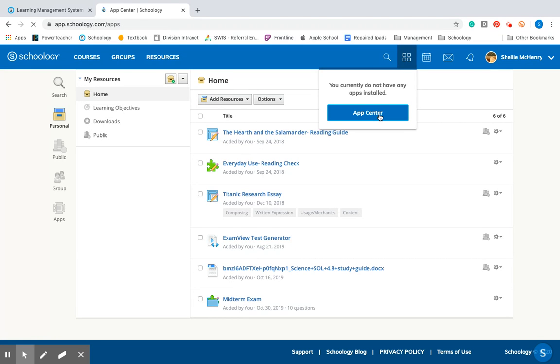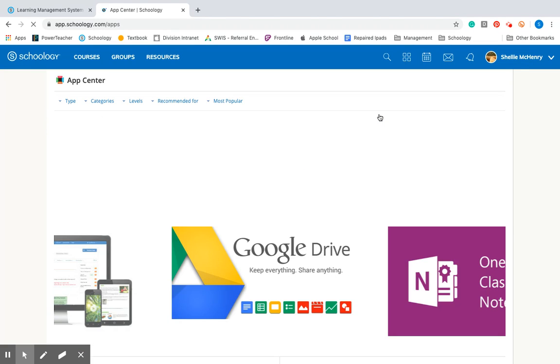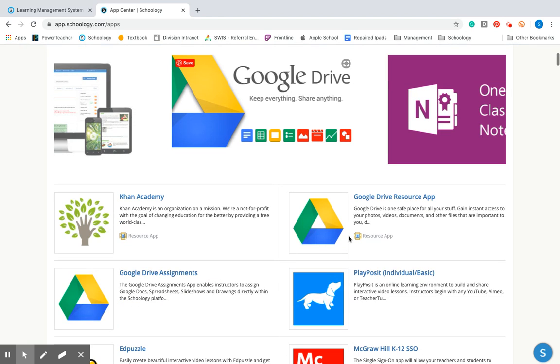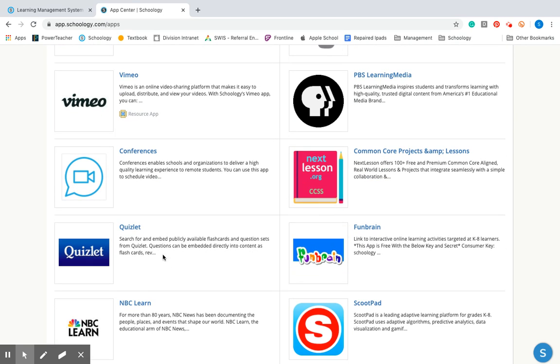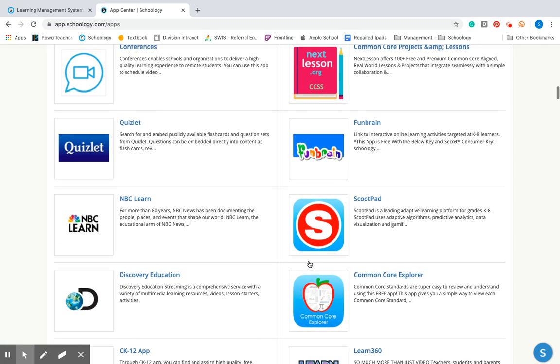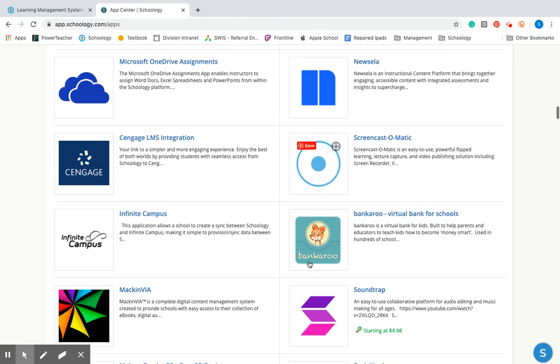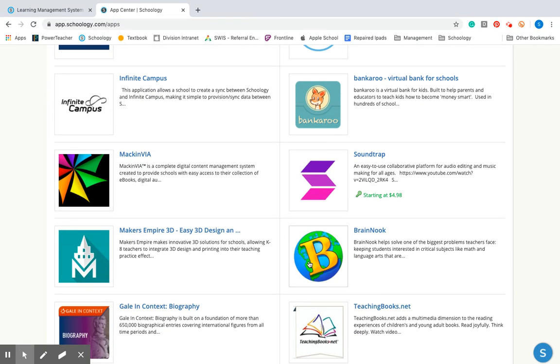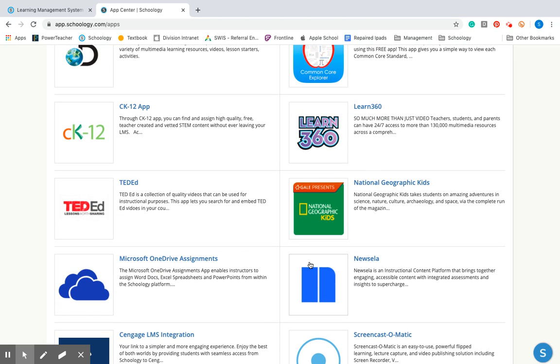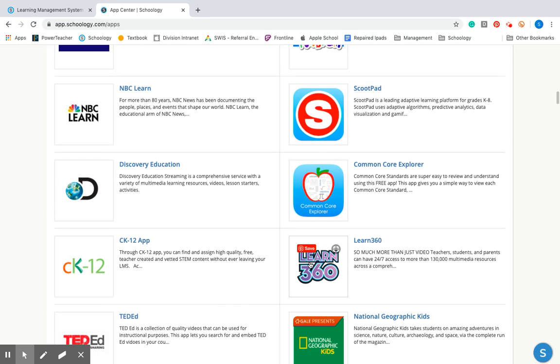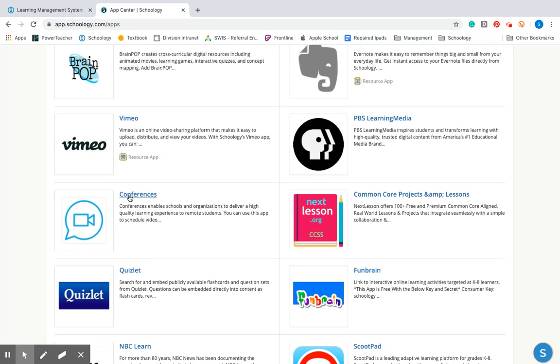And you'll have some different options of apps that you might want to add to your classroom. You do not have to have the app installed to use these features. For example, Quizlet's a very popular app, but I regularly use Quizlets with my students. I just post the links instead. But there are various different resources here that you might want to spend a few minutes taking a look at as you're building your Schoology course. And then you would just click on it to install it to your class, and it will be available to all your students. I do want to call your attention to one specifically, which is Schoology Conferences.